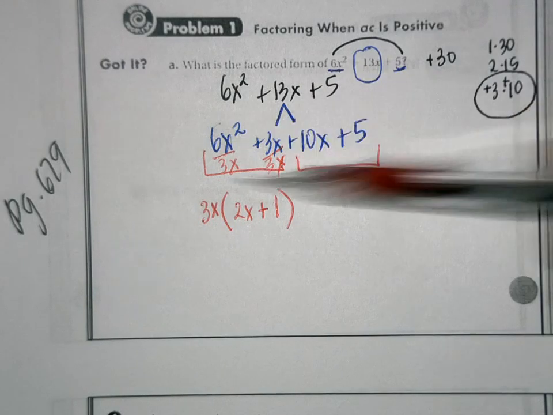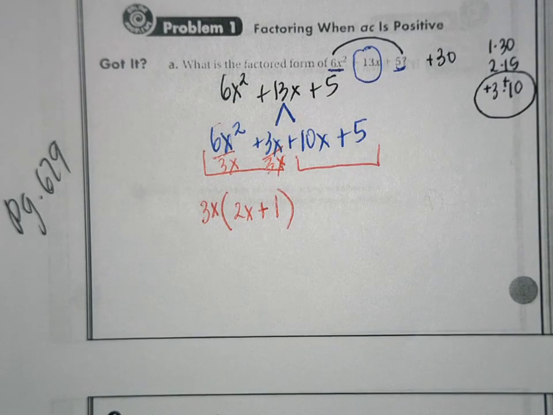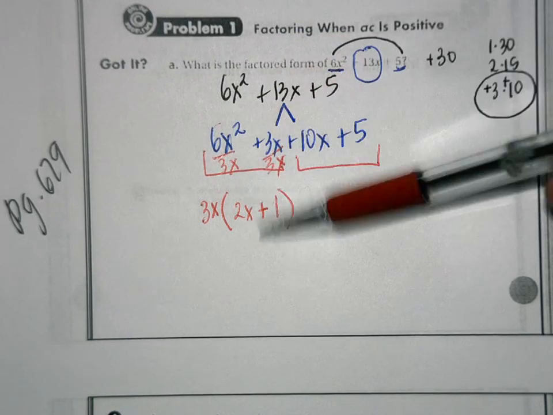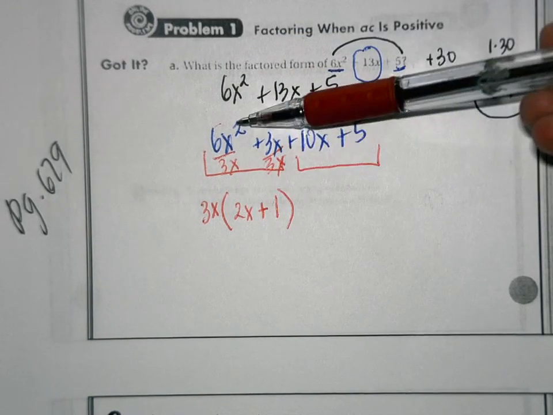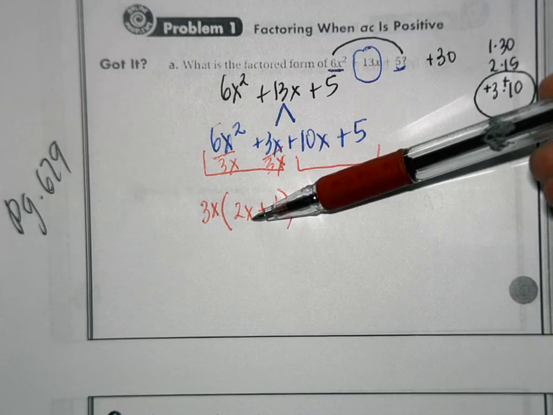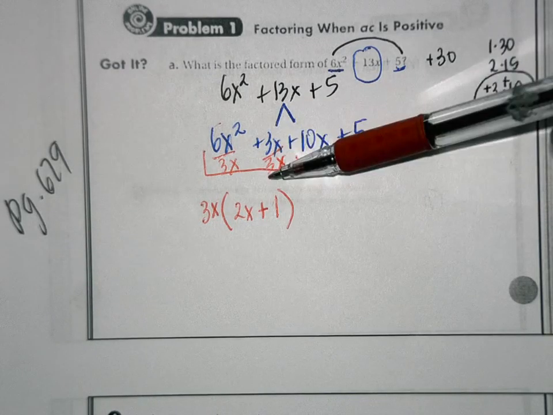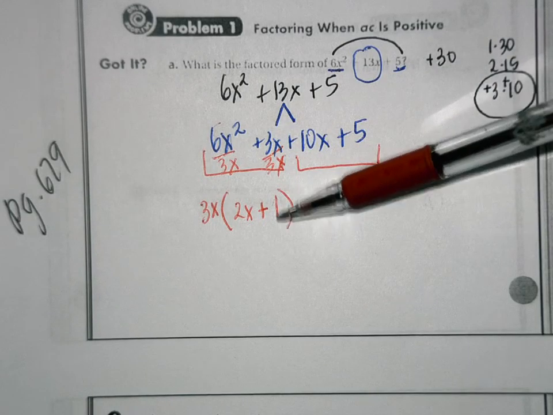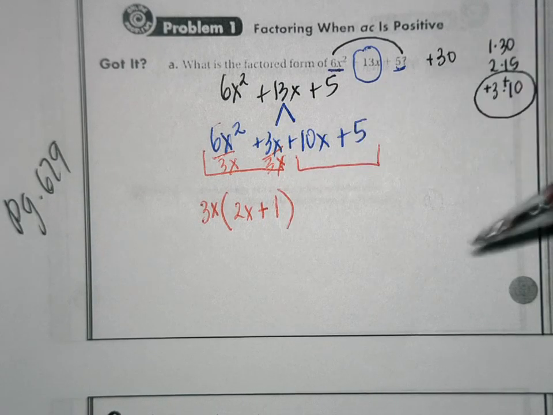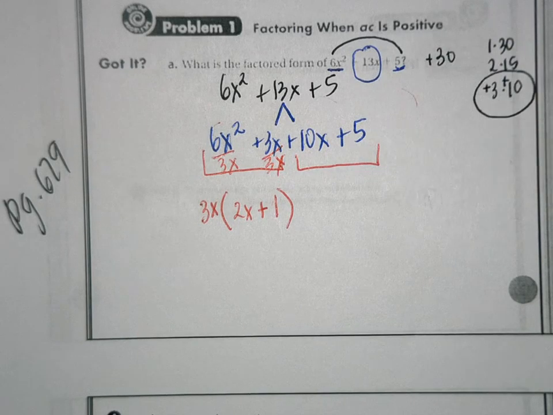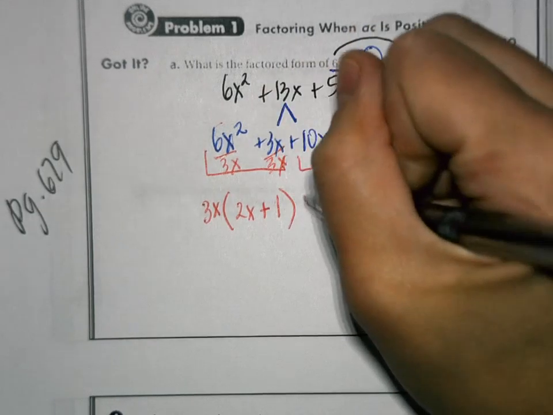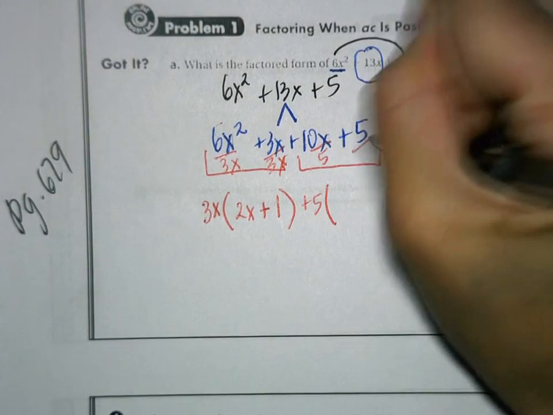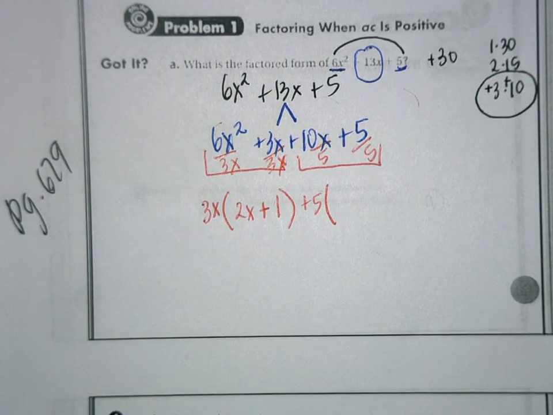Is anybody confused by what just happened? So if we're confused, 6 divided by 3 reduces to be 2. x squared divided by x reduces to just have an x. Okay, and then here the 3's cancel and the x's cancel, and if everything cancels, there's really a 1 there. Is that better? Okay, the next one, what is my GCF of this group? 5, and we're going to write that as a positive 5, because it's positive, we could factor out a negative. I'm dividing each of these now by 5, and so what am I left with in the parenthesis there?